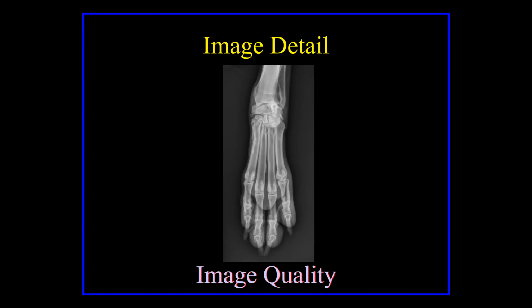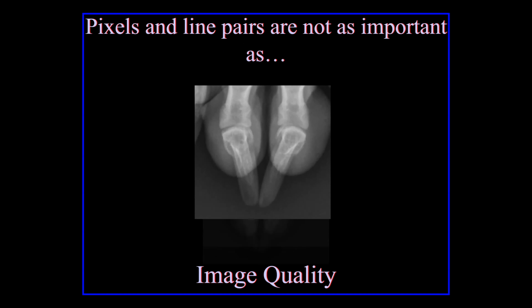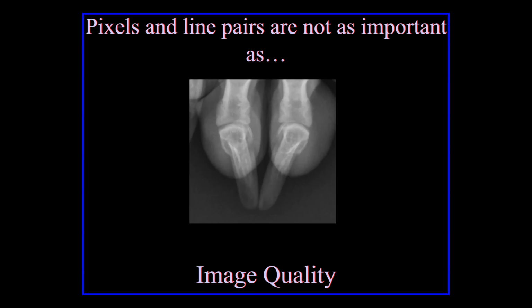So again, here's a dog's paw. And again, one of the best ways to evaluate it is to blow it up. So you make that paw become bigger and it goes to this, and then that could even go to that. And if it blows up and it still stays good quality, then that's probably a good quality X-ray machine.